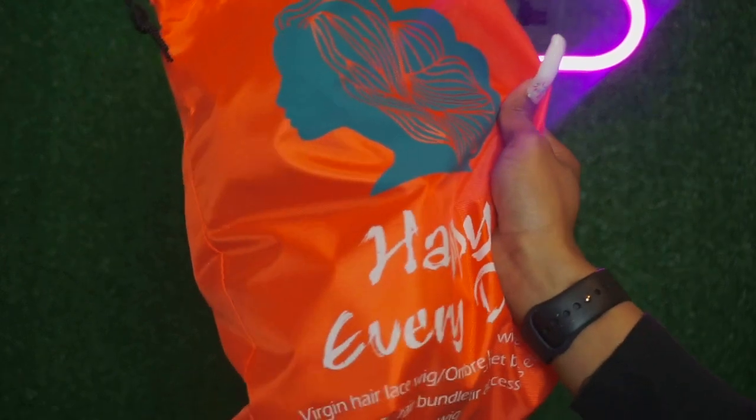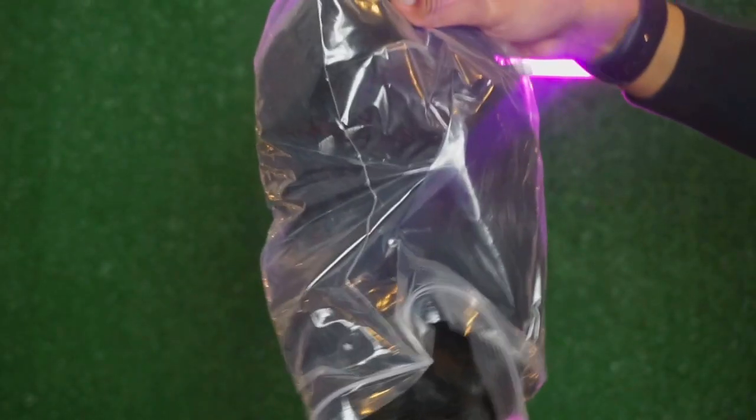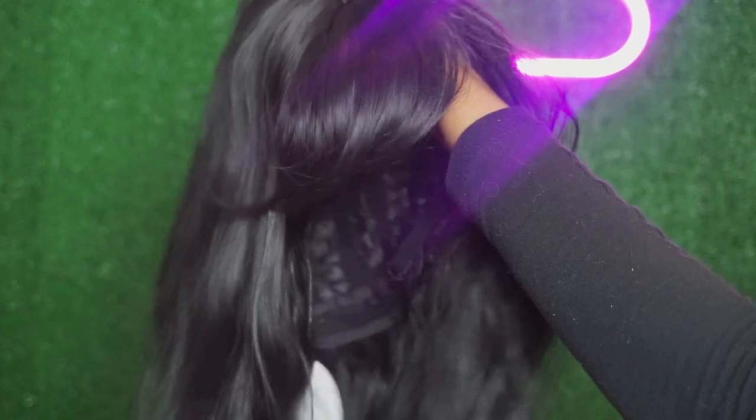So guys, this is what the hair looks like straight out the box, straight out the pack. I took it out. I didn't style it. I just plopped it right on my head. I'm not really good at voiceover, so just enjoy this video, guys, and stay tuned to see how the wig turned out on my head.